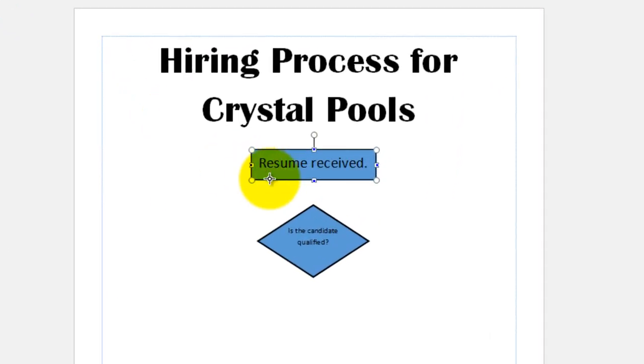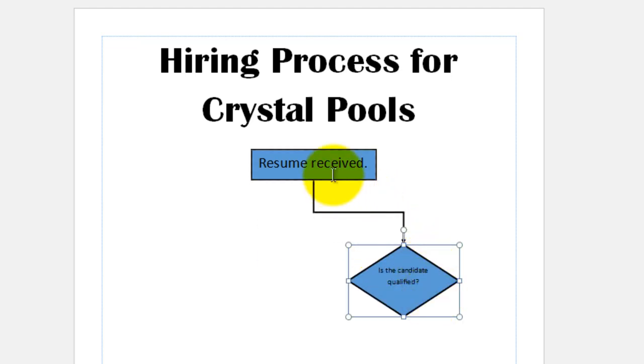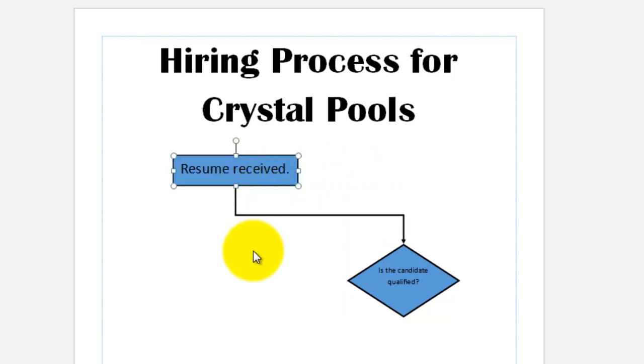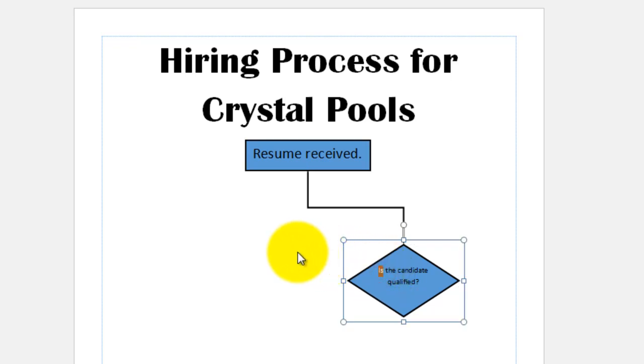Going to click it, and down in the center of the rectangle, going to click directly on the handle, the little dot in the center. Now, as I move my mouse, I have a dotted line. I want to connect it to the diamond. It's connected. Now, if I decide I need to move the diamond later, the connector arrow automatically follows. So that's why it's called a connector.